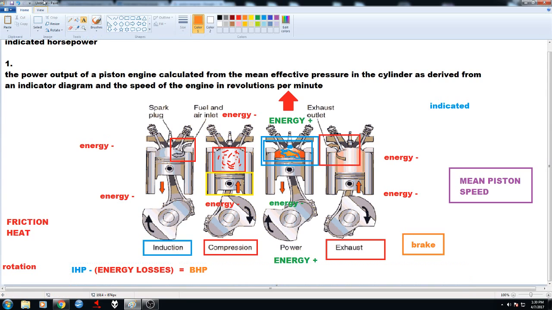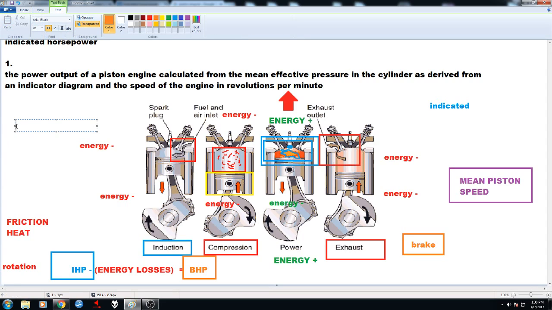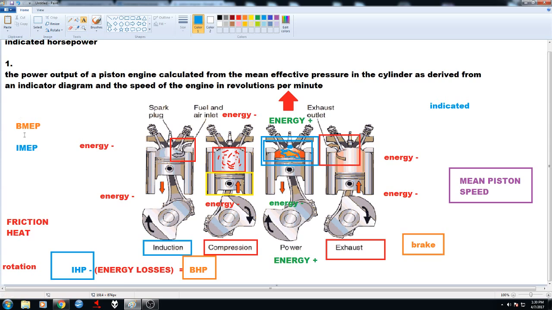And here comes our theory for NASCAR for later, for the next video. Are we going to be using indicated horsepower? Because we don't know what NASCAR uses. Or are we going to be using brake horsepower? In respect to that, actually, once again, are we going to be using brake mean effective pressures, BMEPs, or are we going to be using indicated mean effective pressures, IMEPs? The formula for them is the same, but the numeric value is going to be higher for the indicated horsepower.